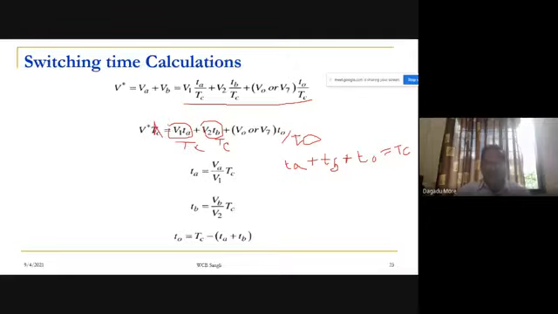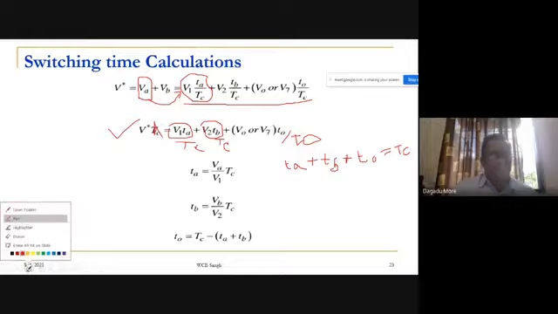So I have to write this first expression first, the volt-second balance equation. After that, you take TC to the right-hand side, and then you get V1 TA divided by TC plus V2 TB divided by TC plus V0 or V7 T0 divided by TC. And this V1 into TA by TC is nothing but VA. So VA will be equal to V1 into TA divided by TC.